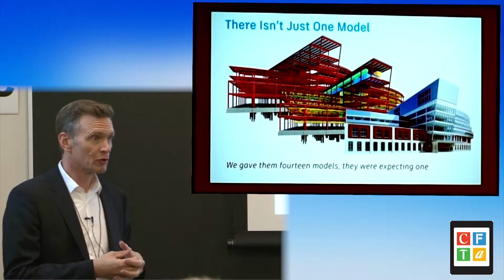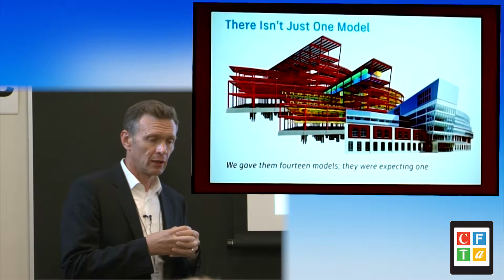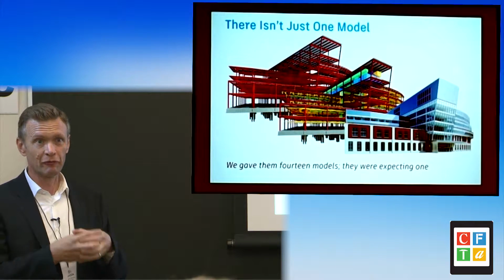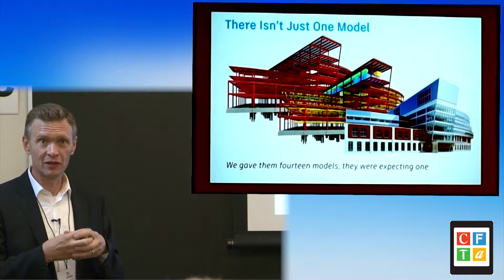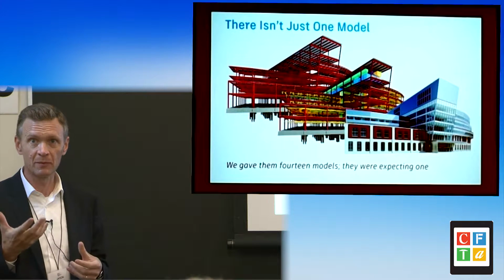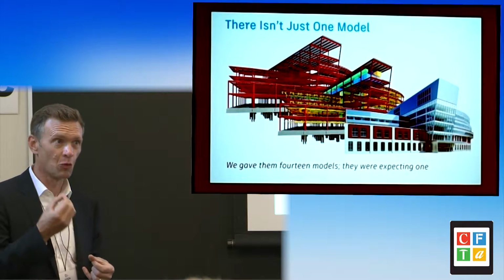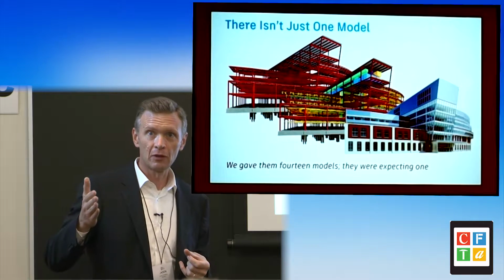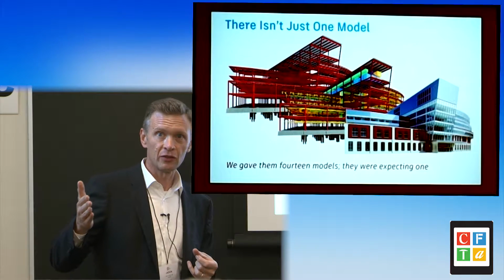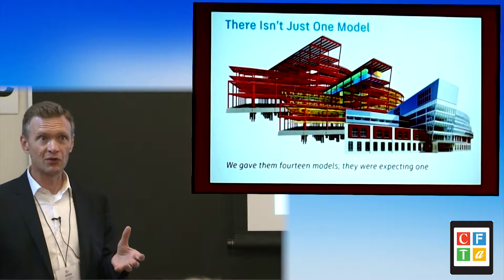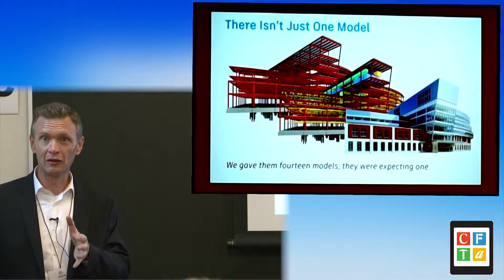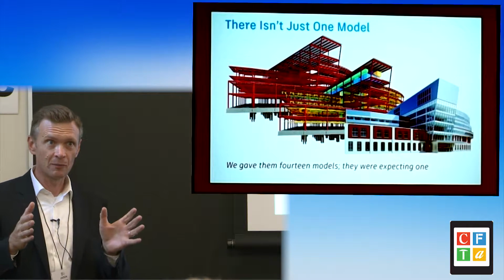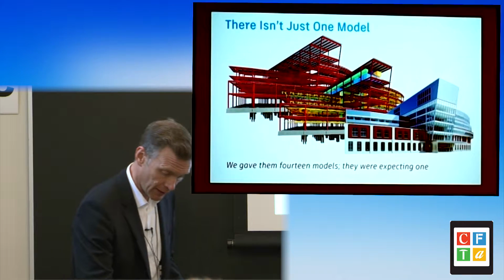The models that you receive that are usually an assemblage of multiple models with various intents are often labeled as built, but they're really a representation of as intended as well, and that's just something to keep in mind, right? So there is no one model that travels through the design and construction life cycle, that ends up representing other than a collection of everybody's intent as they put together their various models. And that's just something to keep in mind. I can come back and clarify that later on.